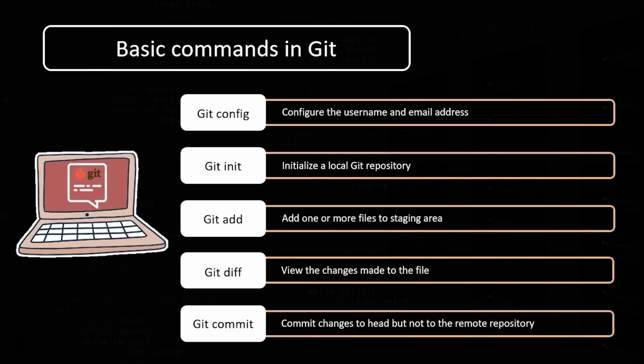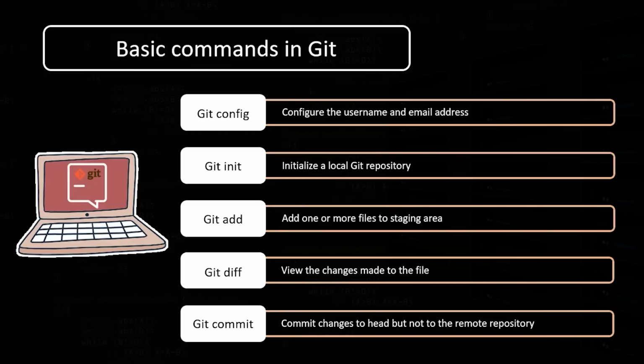Right? And the last one we have already discussed, the git commit command, which commits the changes to the head revision, and these commits are stored locally. You will not be doing direct commits to the remote repository. Commit is done in your local repository only. But yes, this is the last stage of making modifications. Once the commit is done, it will directly modify your Git repository history, and the changes will be permanently preserved in the repository.